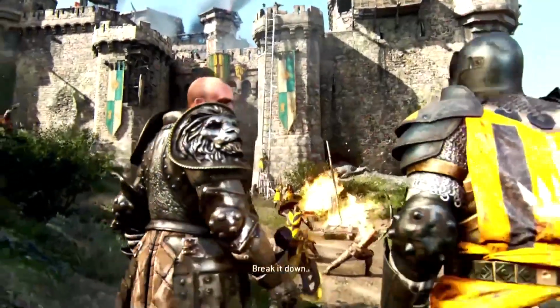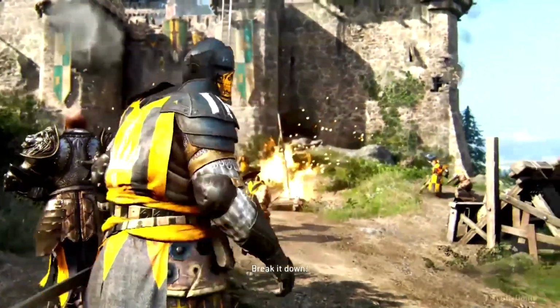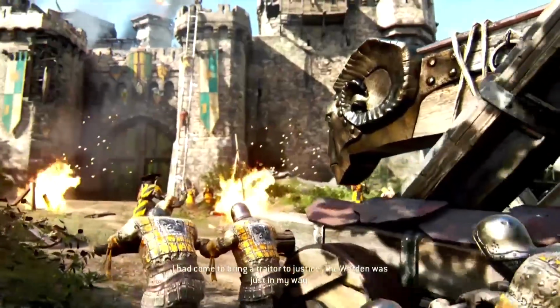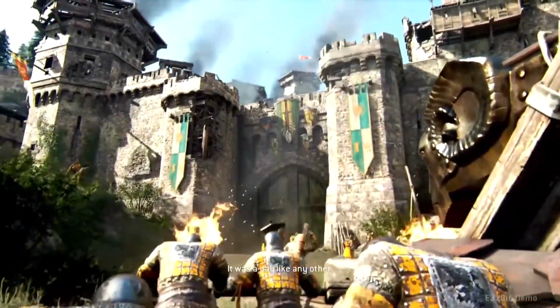So there's Daubeny falling back. Break it down! And Holden Cross is determined to get inside the fortress. His forces are swarming all over it, and he's going to break down the main gate. It was a day like any other.